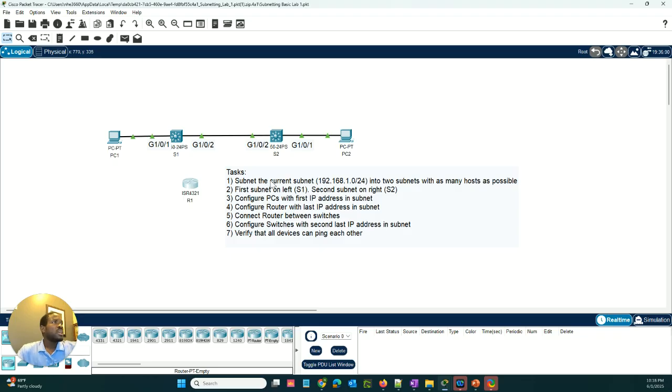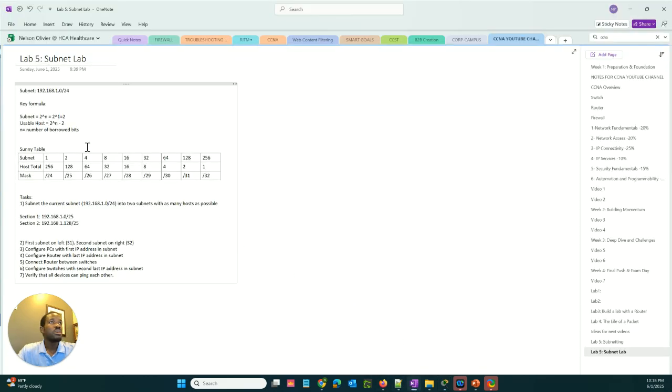So the first task: subnet the current subnet, which we have already done, into 2 subnets with as many hosts as possible. As we've seen, it will be 128 minus 2, which is 126.